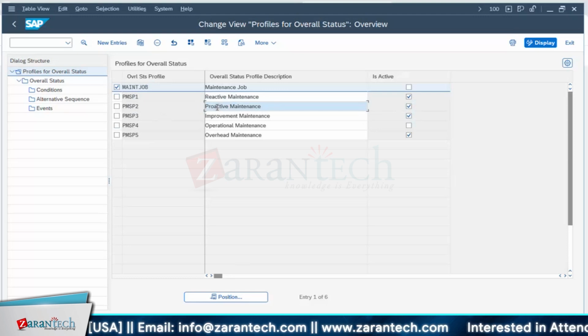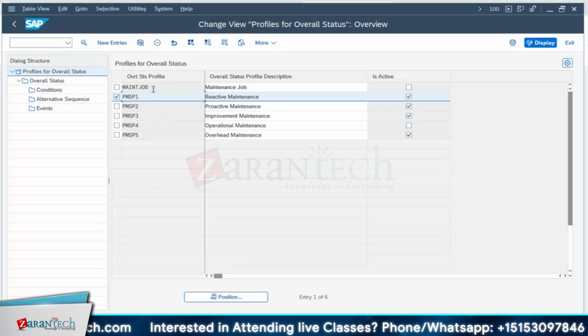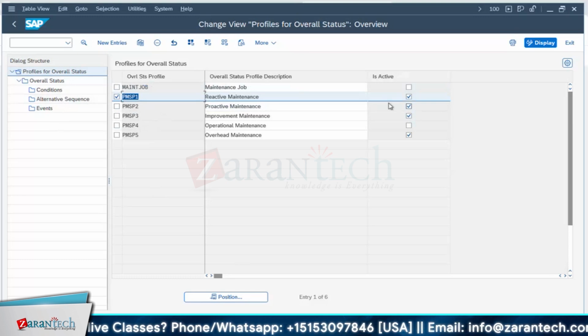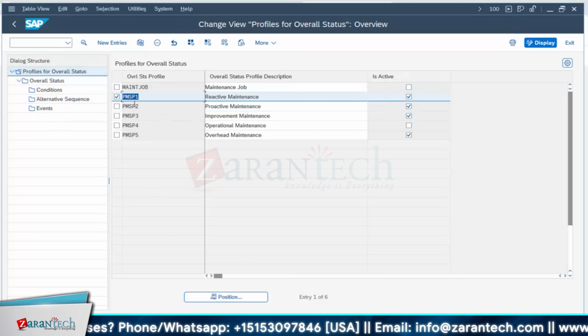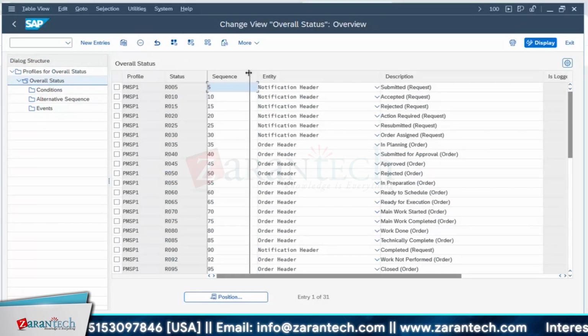For the client we have to change certain names. Instead of going for this YA01, we will go for reactive maintenance, with whatever name their company code and name we will give. That is a practice we follow during implementation. Same here, we don't use this overall status profile as is, but we can create our own for whichever order you require. Of course you don't make configuration changes, but instead copy and paste and at least create a new name, and we will see if the configurations require status changes. All the sequences will remain the same anyway.